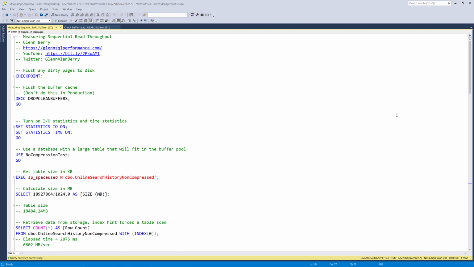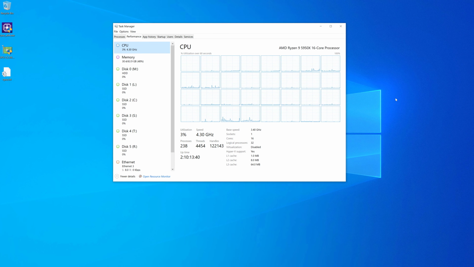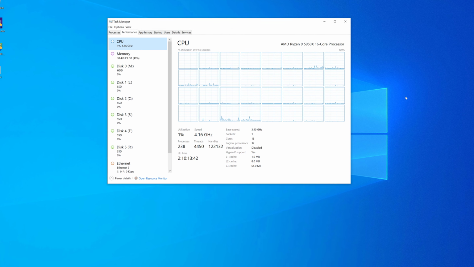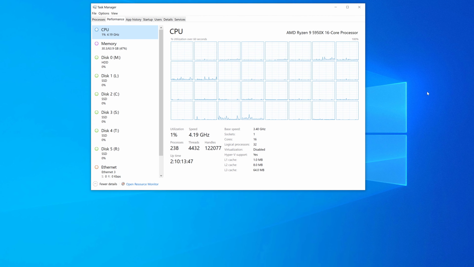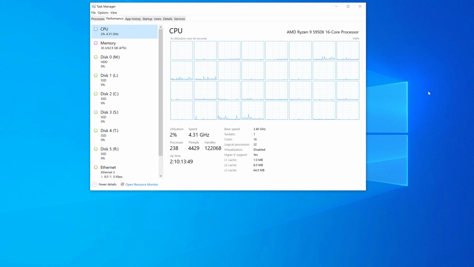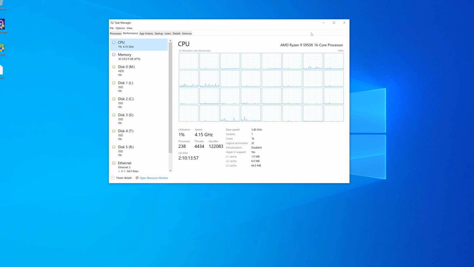So what I have going here is my Ryzen 9 5950X system, and I've got three different M.2 NVMe storage devices connected to it, along with some other storage. So I've got things laid out pretty much the best that I can with my current system. So we're going to measure how well that actually performs.